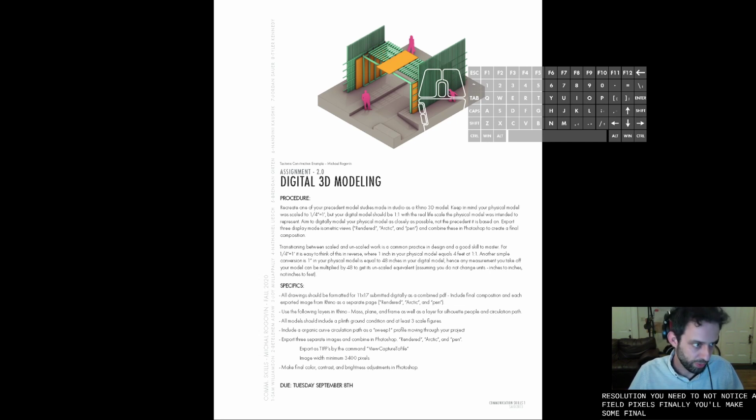Finally, you'll make some final adjustments in Photoshop, which of course I will go over. For this assignment, I'm going to make a series of presentations, first on modeling techniques in Rhino. The second will be on exporting specific types of rendered, Arctic, and pen views, which are specific display modes. And the third will just be combining these in Photoshop. The last two little demos will be much quicker. The first one is going to be a bit longer, as it will cover general 3D modeling in Rhino and try to cover as much as possible.